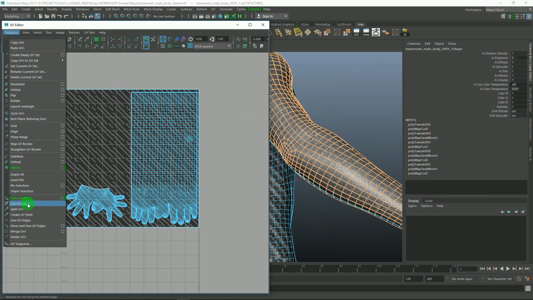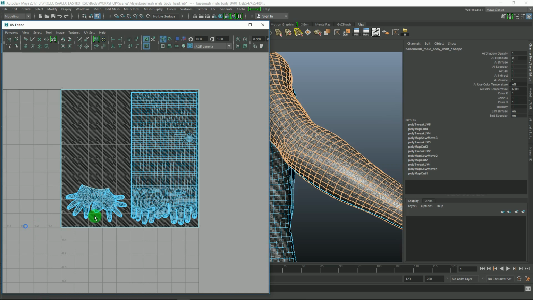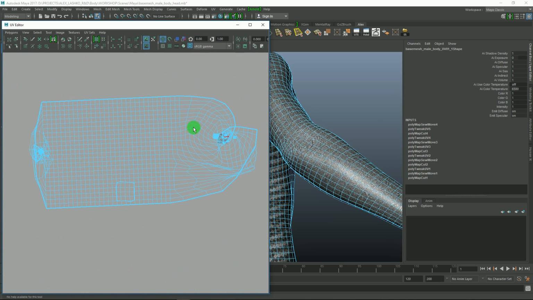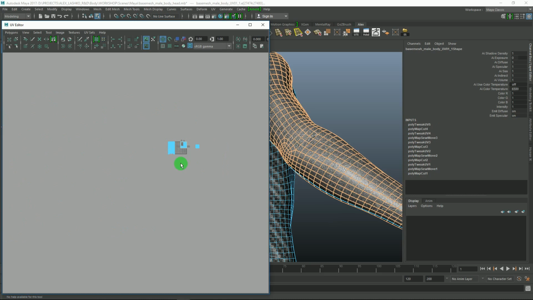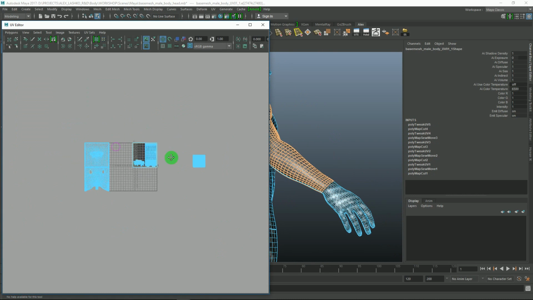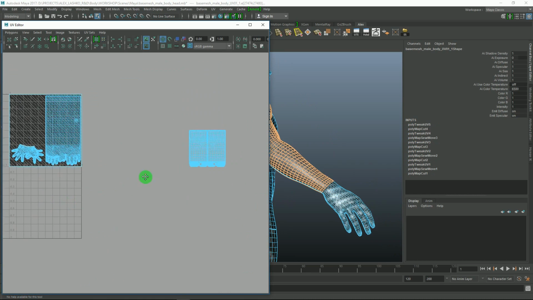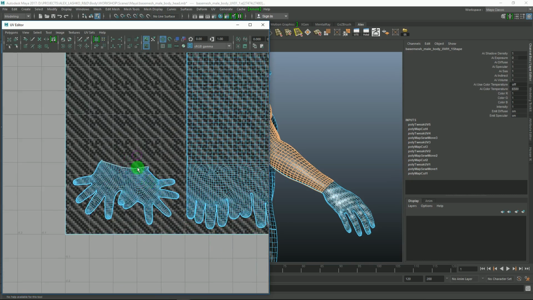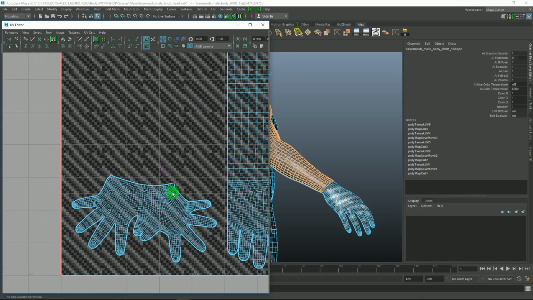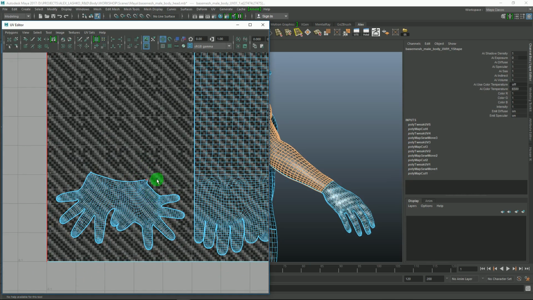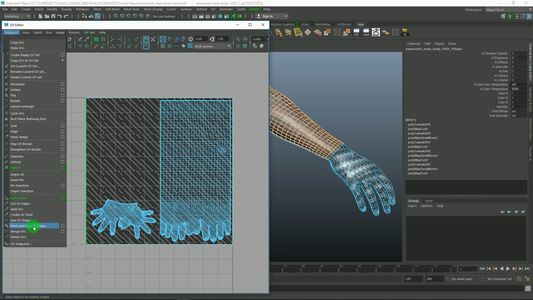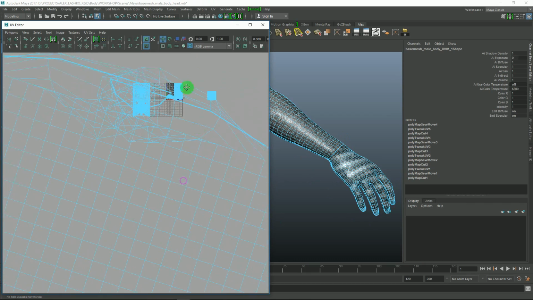So now I go to move and sew, and that didn't work. The reason it didn't work well seems to be that I didn't select some of the edges. I think it took some other edges on the body. Oh yeah, it took the other edge of the wrist on the other side of the wrist. So let's try that again. We'll go to move and sew, and once again there's something that's not right. It's still sticking to something.